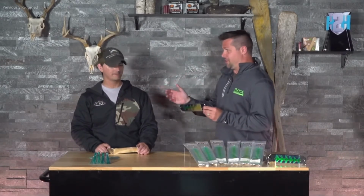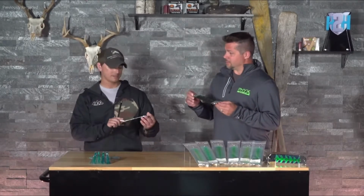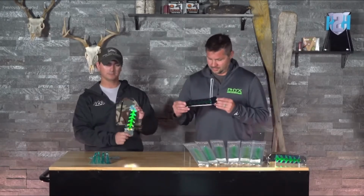And right now, salmon are biting, lake trout. What's all going on in the Great Lakes where you might want to use Davey's Dream? That's right. I mean, flasher fly has been one of the best ways to catch salmon in the Great Lakes for many, many years. And Davey's Dream is a great combination of green, blue, flashing UV. I mean, it's a great flasher.